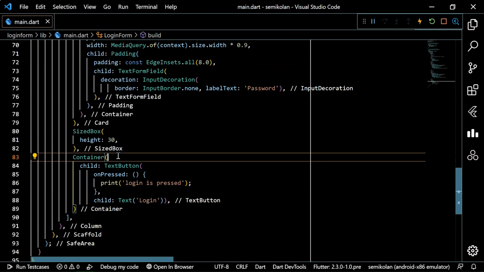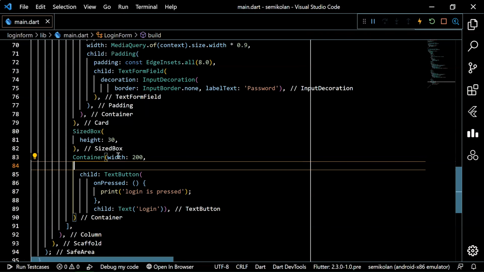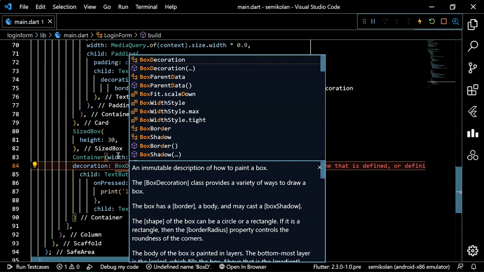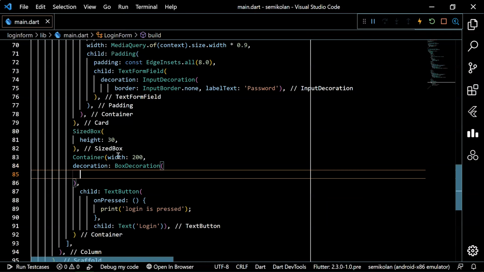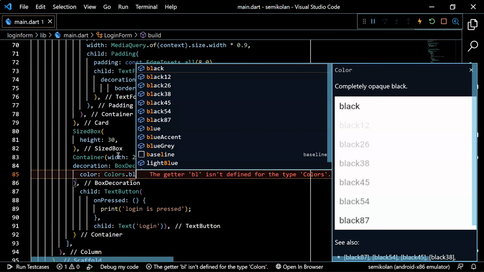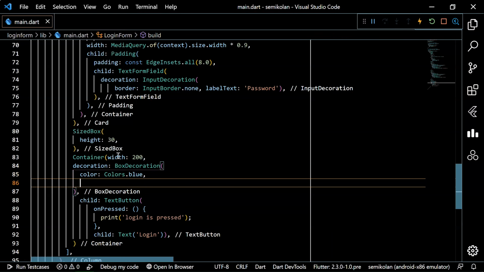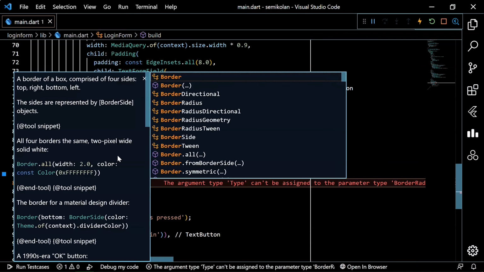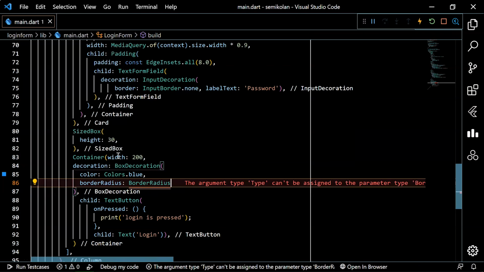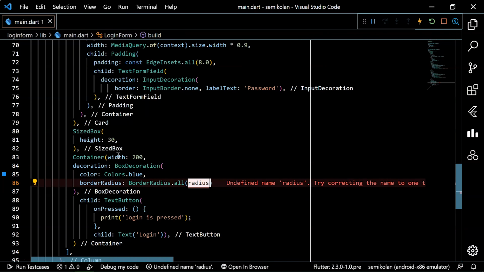Okay, and now we will give it width to 200 and decoration, box decoration, and inside box decoration we have colors dot blue and border radius dot all, and let's give it border radius to 50.